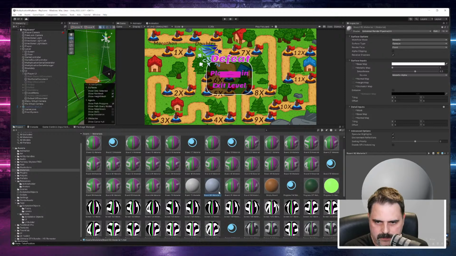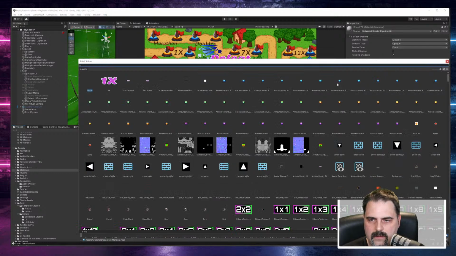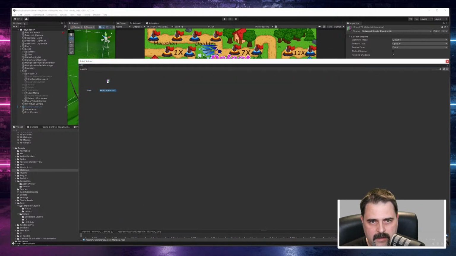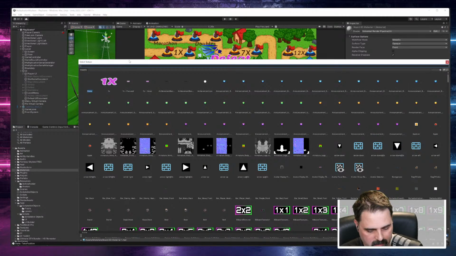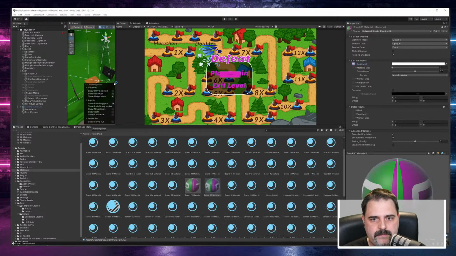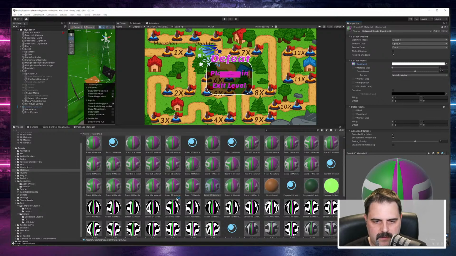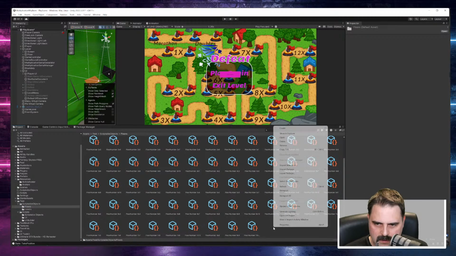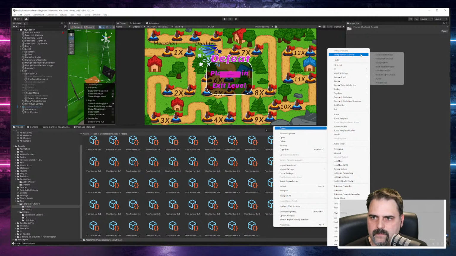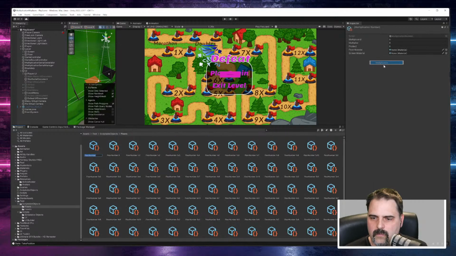Then 80. Okay, and I exported these a long time ago. That's the reason I don't remember which one is exported and which one is not. Okay, 70 to 80. So let's create all the scriptable objects for the floors. Multiplication.